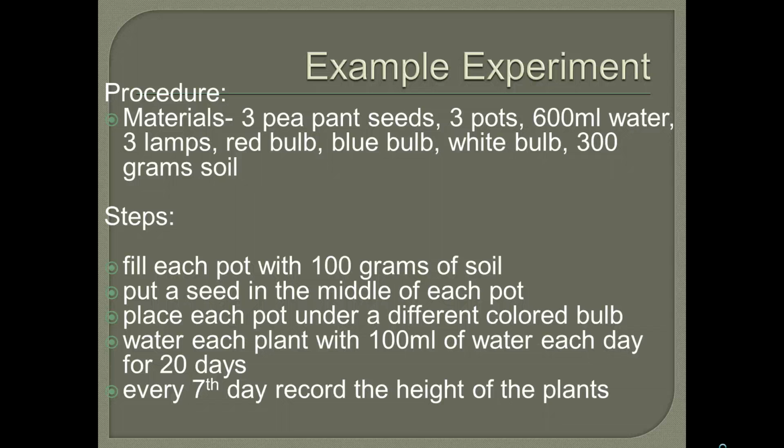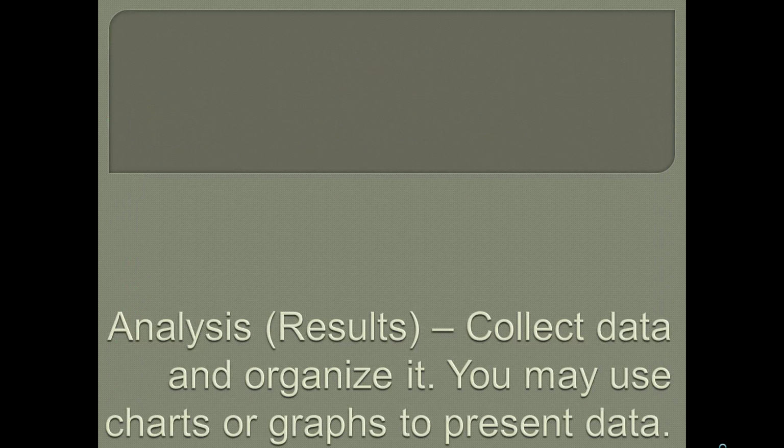It's very important when we start writing our experiments that you list your materials and you list your procedure in a way that anyone else can follow. I should be able to take your procedure and figure out exactly how much of any material you used and figure out exactly what you did to get your results. Remember, science, good science, has to be repeatable, which means we have to be able to communicate what we're doing effectively, and we'll get more into that later.